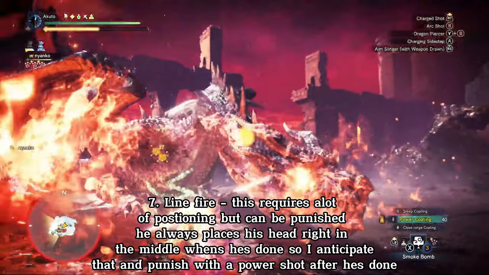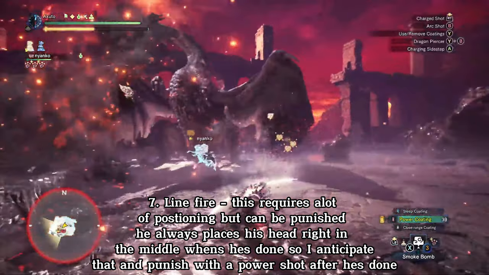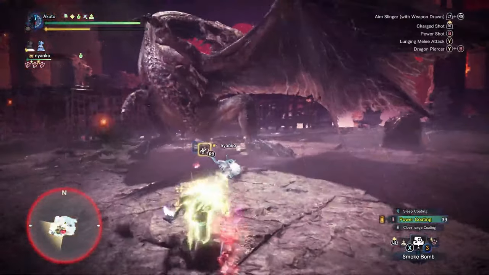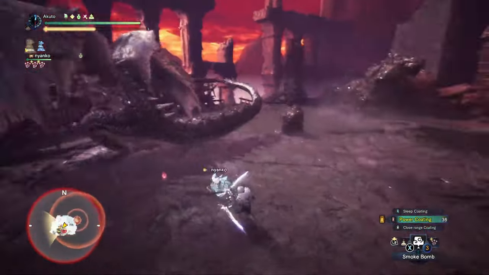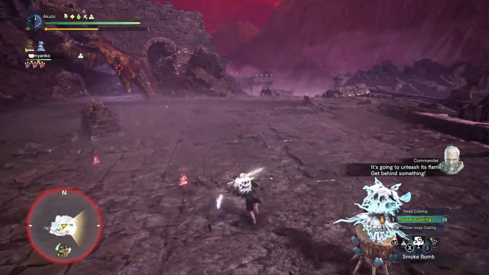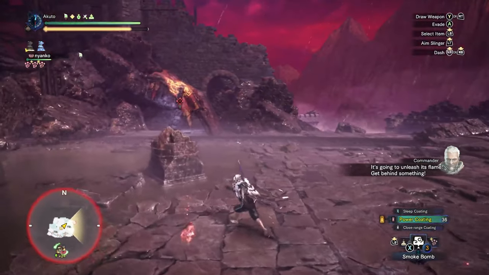So I go into a power shot, and that's when I get the initial flinch, right? So just follow along with me. If you don't understand, I'm going to try to put the controls, but a lot of this is about positioning. So I get their first initial head flinch, which is good. That means I got about 4k.